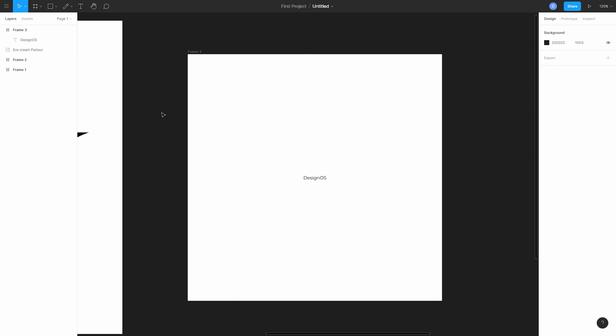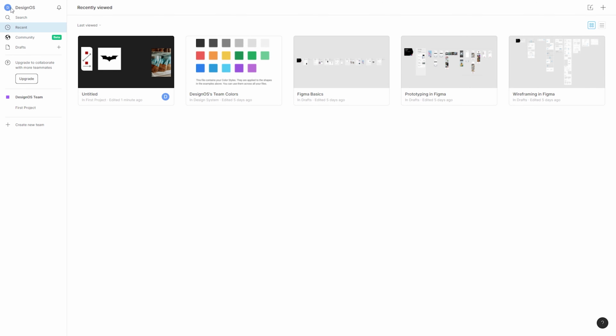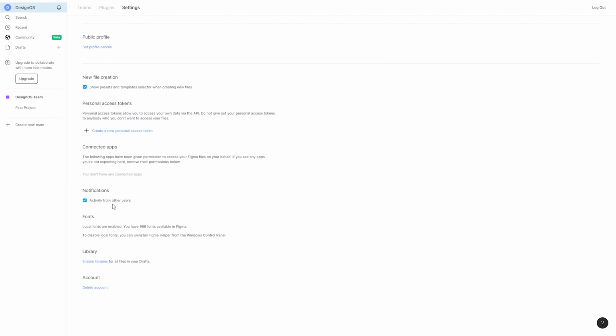One thing that I would suggest you to do before changing any typefaces inside of Figma is go to figma.com, and then we can go ahead and click on our name over here, scroll down a little, and as you can see, the fonts option here, it says local fonts are enabled. It might not say that for you. It might give you a downloader. You will have to download it and then install it to enable local fonts on your system. What this does is give Figma all the fonts that you have installed on your system. This is available for both Windows and Mac, and now you can use all the local fonts that you have on your system inside of Figma as well.